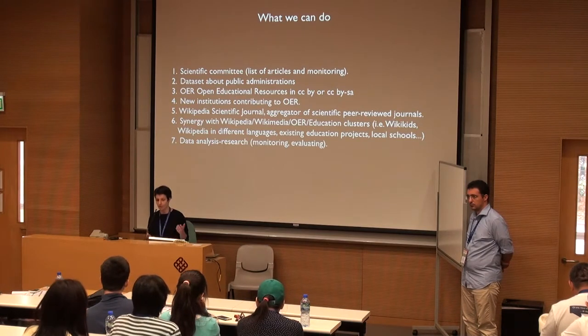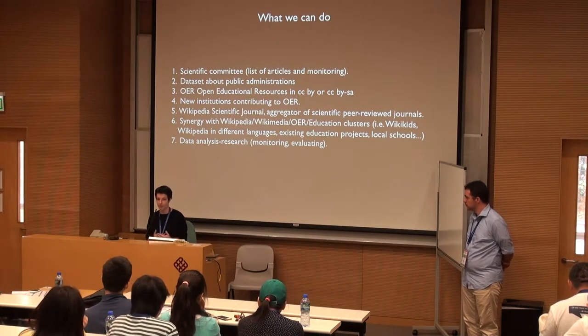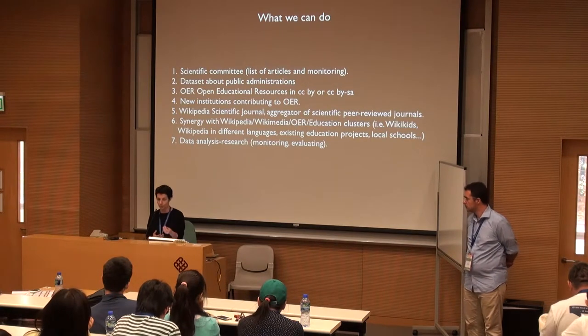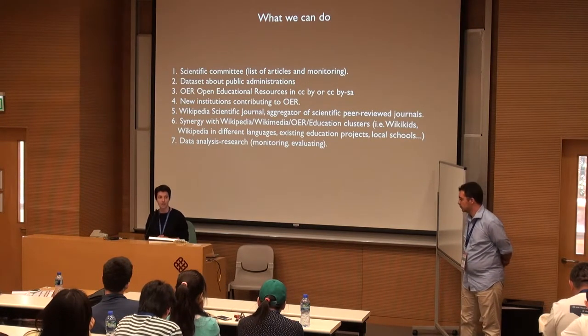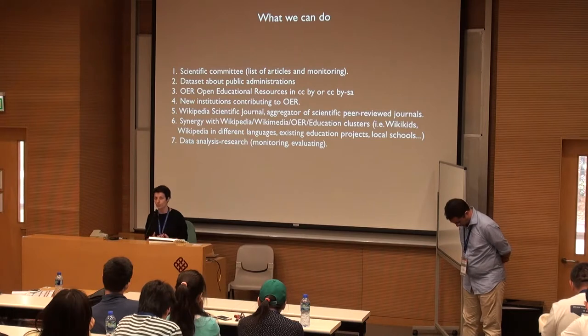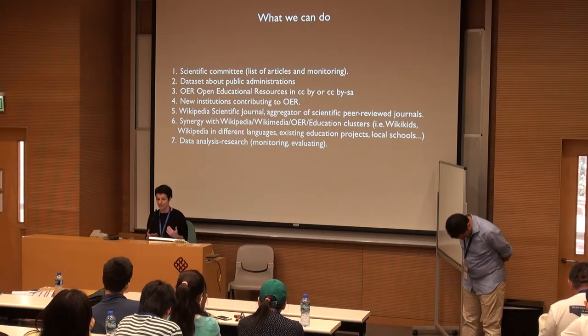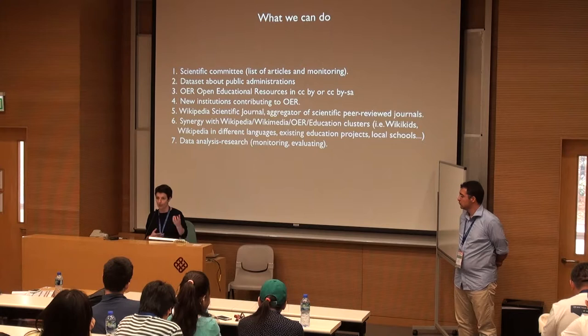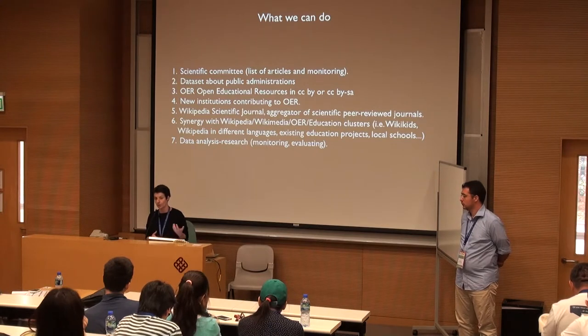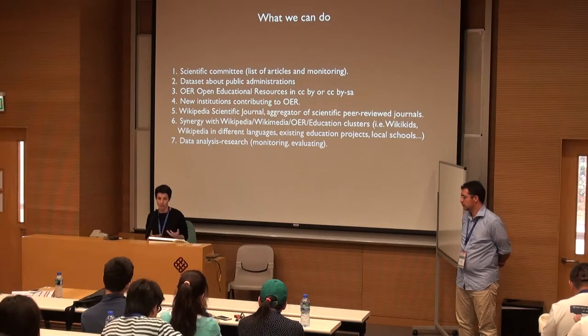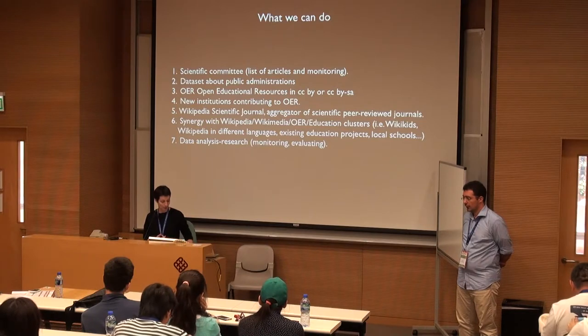For example, PLOS is a peer-reviewed journal that has published a Wikipedia article related, of course, to its specific domain. A technique like this one could be a way of assessing quality outside Wikipedia, creating also a peer review system and encouraging researchers and people working in the field to contribute.